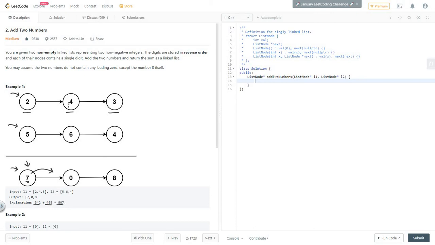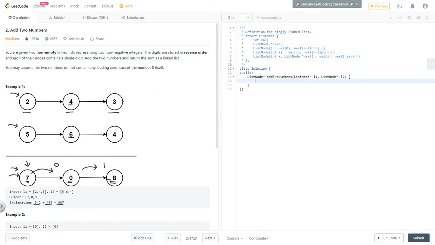Then we'll add these two numbers, which are 4 and 6. Here we have no remainder, that is 0 as the remainder, and 4 and 6 is 10. 10 plus 0 is 10, and therefore I stored 0 here, and whatever digit is left, that is 1, will go further on to the next node. 4 and 3 is 7, and 7 added to 1 becomes 8. So 8 is stored here and there are no more digits, therefore this is the end, and then we will return a pointer to the first node.